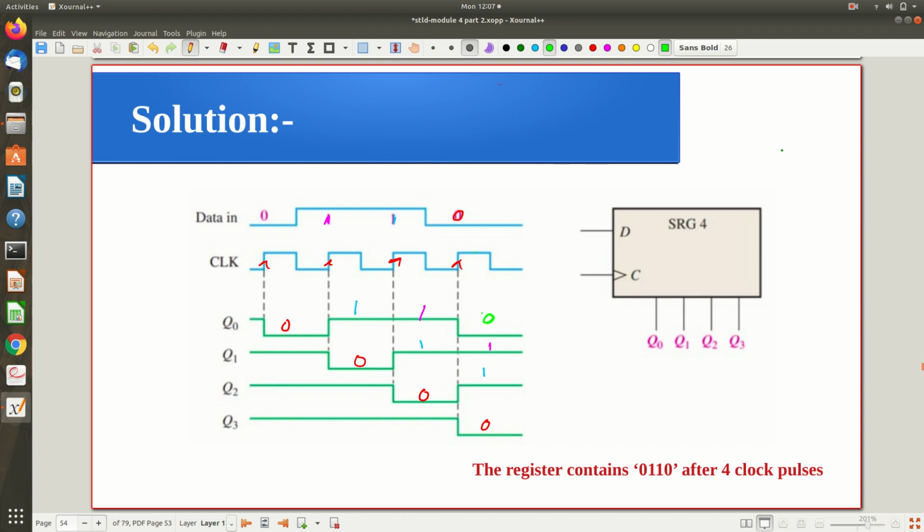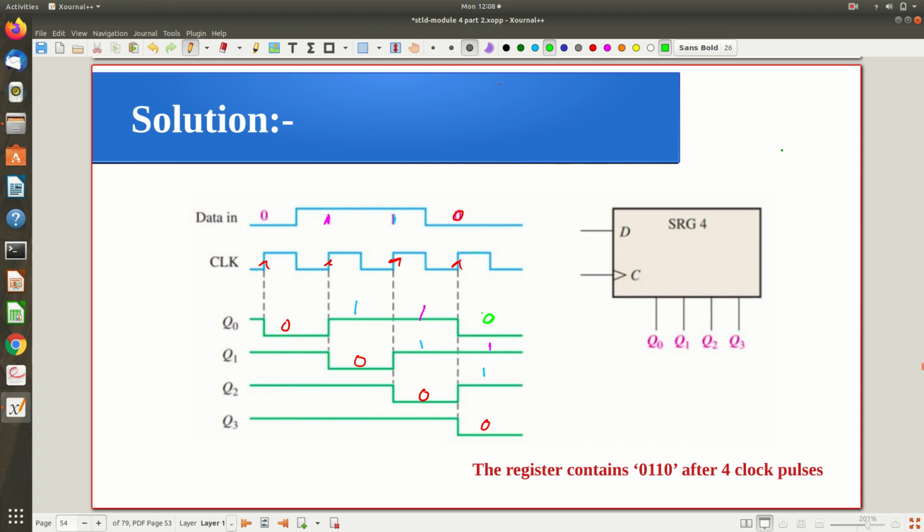After 4 clock cycles, you are now very clear that the information is completely fed into the flip-flops, so we can see the first bit you inserted is now reaching Q3, and the last bit you inserted is now at Q0, right? Normally it is to be read like Q3, Q2, Q1, Q0. In the last clock cycle we are getting the output for all 4 flip-flops, that is 0, 1, 1, 0, so that you are taking simultaneously, or in parallel. That is the idea.